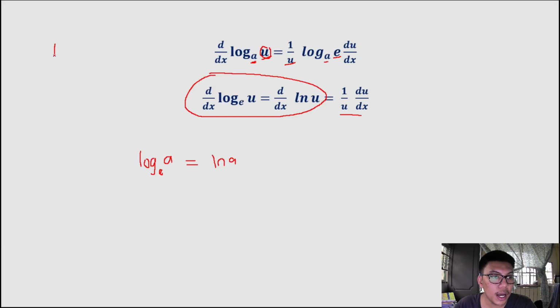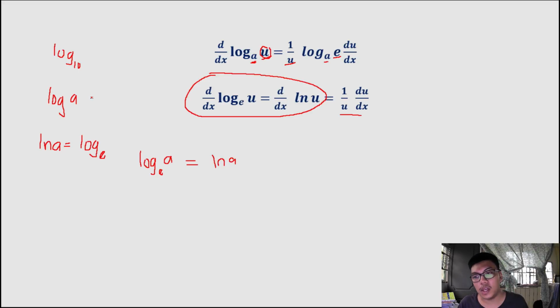So ang pinagkaiba lang nila, yung ating Briggsian logarithm, ang kanyang base ay 10, ano? So kapag nakakita ka ng log a lang yan, automatic yan, ang kanyang base ay 10, no? Then kapag sinabi namang ln a, yan ay automatic na logarithm na ang base niya ay e. Okay, so meron din tayong tinatawag na binary logarithm. So yung ating base naman doon ay 2.